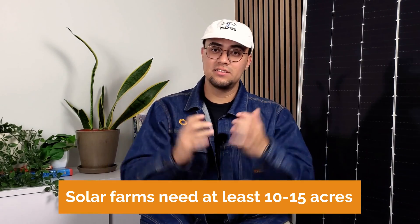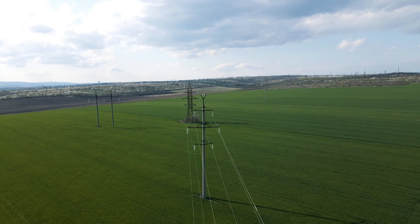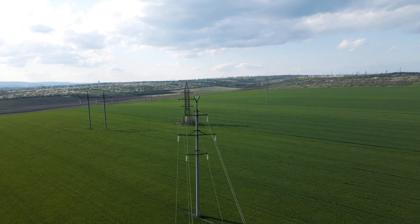Let's talk about land requirements. A successful solar project needs at least 10 to 15 acres. In addition to being an appropriate size, solar farms also need to check other important boxes. The land should be mostly flat with no big trees or buildings in the area to cast shadows, making it a great candidate for ground-mounting solar panels. We're confident that this solar farm will get plenty of sunlight throughout the day.